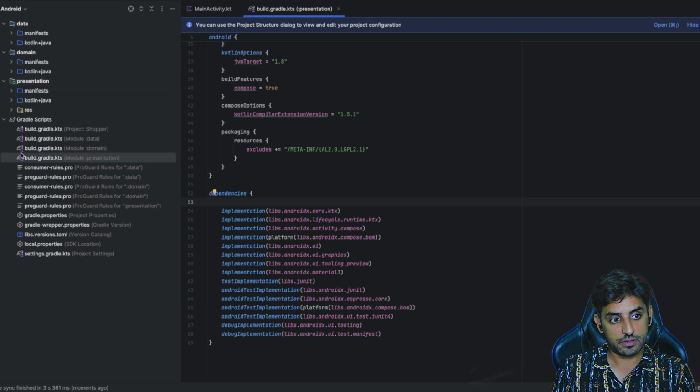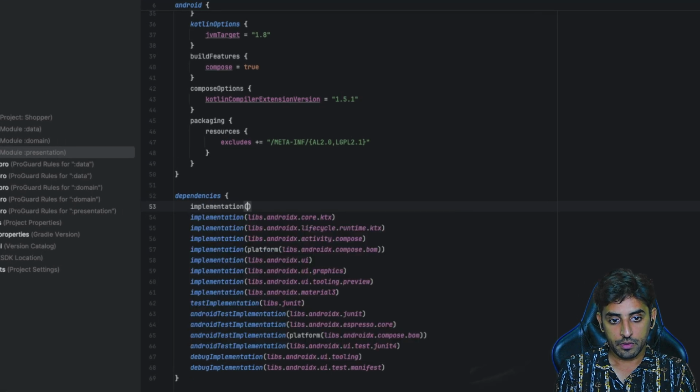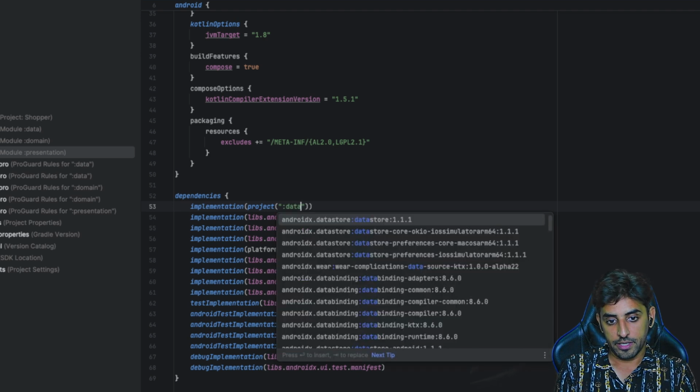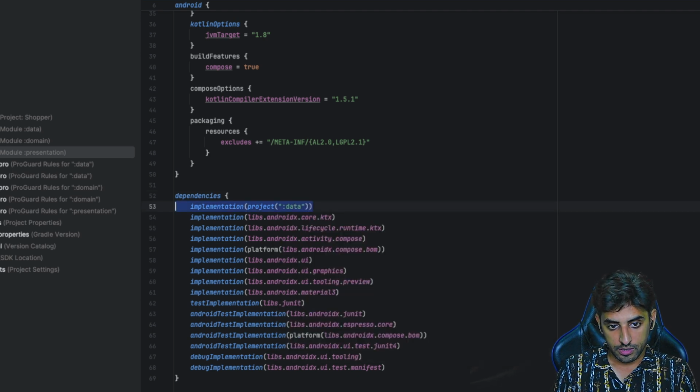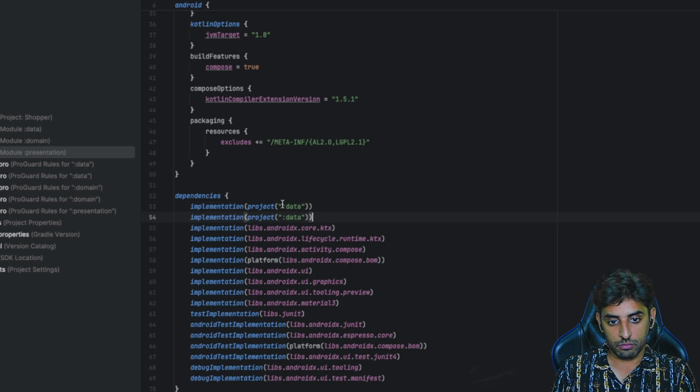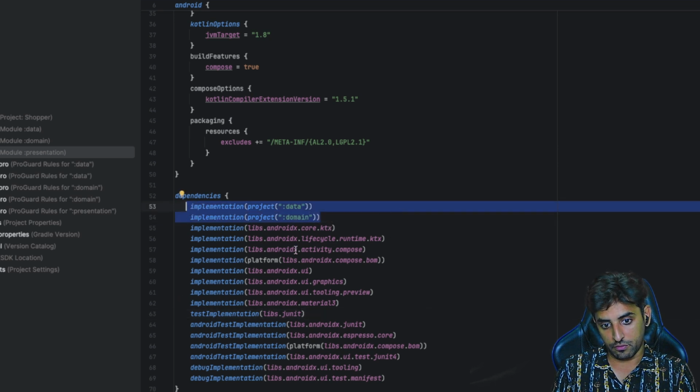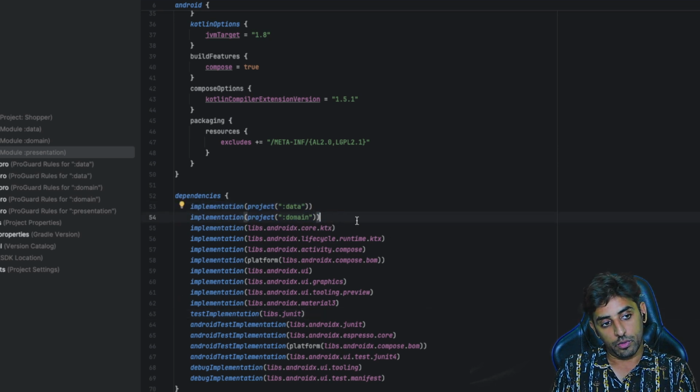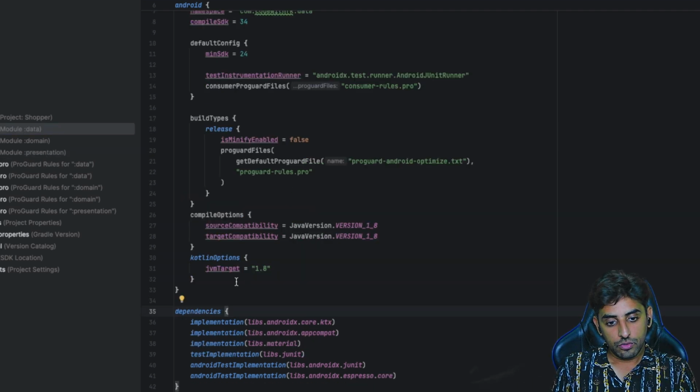So the first thing is to go to the Gradle file, right? And then over here what we need to do is say implementation, and implementation will mention the project and say data, right? This is for the data, and then the next thing would be to also mention the domain as well. So in this specific structure, we'll need domain and data, both of these over here, right? Then we go to the data section, right?